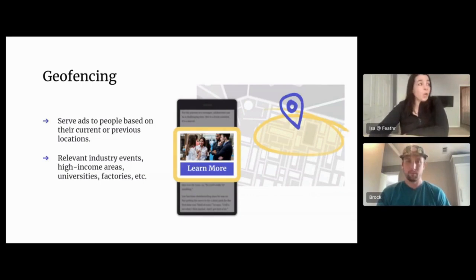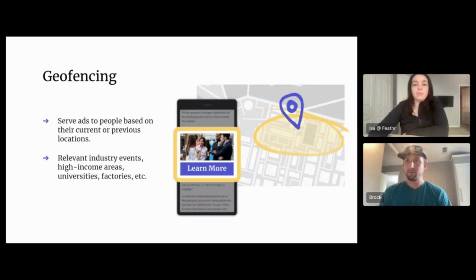If you're looking for new members, you could geofence relevant industry events, competing events, universities if you're trying to reach younger people, corporate headquarters in your industry if you're trying to reach specific professionals, or any other kind of relevant locations to put your organization in front of prospects that are relevant to you. And you can get really creative with geofencing and with your targeting for these campaigns, which is kind of cool.